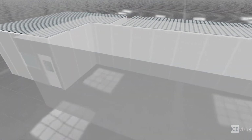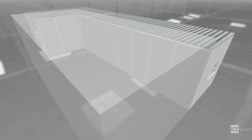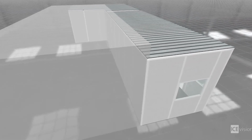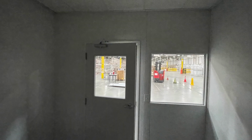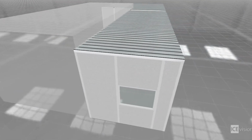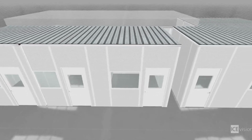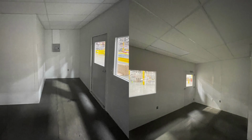January's project of the month is this custom 49-foot by 24-foot in-plant office system installed by Gary Paulson with American Installers. This custom in-plant system includes 3 offices, a break room, and a storage closet. An existing building caused space restrictions, but Panelbuilt was able to provide a unique floor plan to solve their space needs. This L-shaped floor plan added 685 square feet of office space.